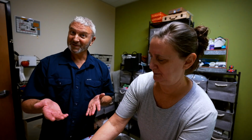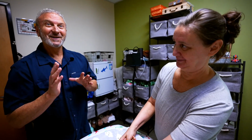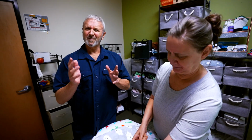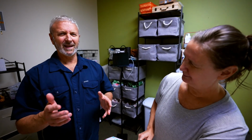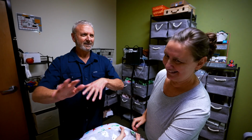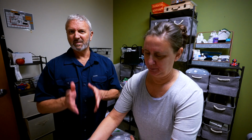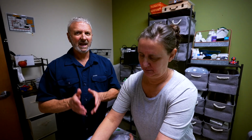There you have it, folks. Even babies can get benefit from massage, but this is no ordinary massage. When I always used to think of massage therapy for babies, I'm thinking of laying by the beach at some resort having a little nice massage. This is real therapeutic work, and the benefits to babies is amazing.